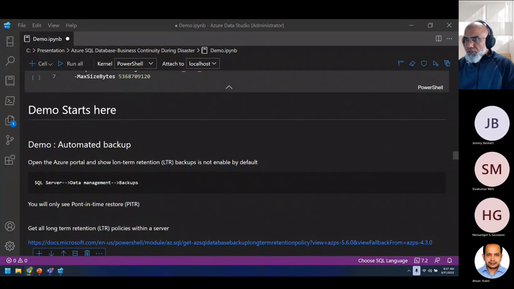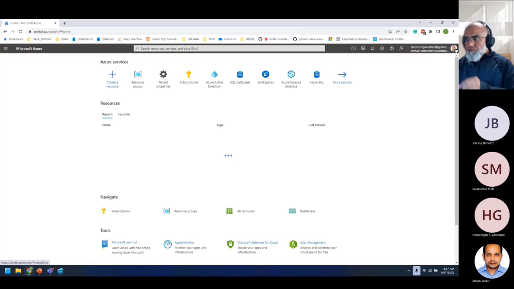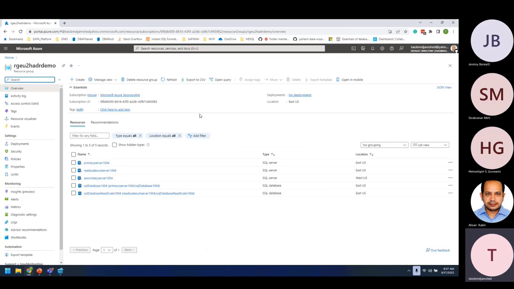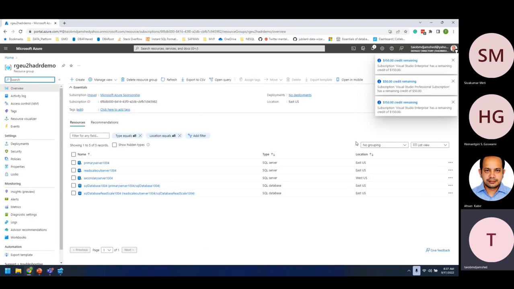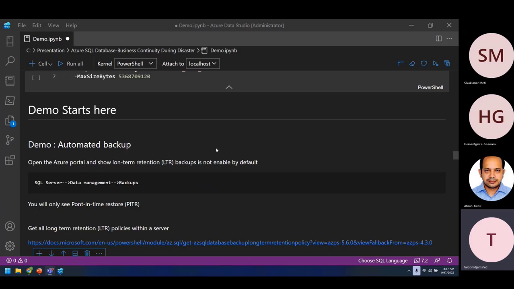You might be asking the question, what did I deploy? Let me show you this. These are some of the resources that are deployed. I have 3 SQL Servers, I have 2 databases, and they're in different tiers. I have a database in the primary here, and we'll set up some of this with the secondary and then scale out. That's all I have for now. So let's start from here.